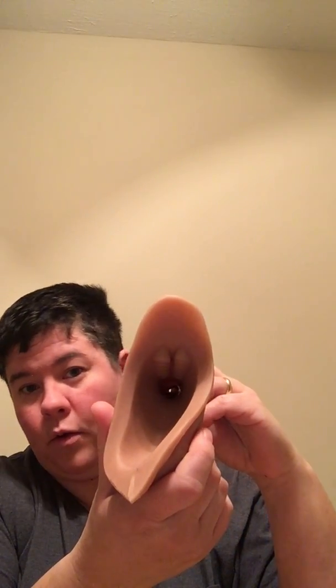I don't know if you can see this. If I can, there we go. You can see the hole out the other side. It actually drains really quickly. It just works really, really well. And it's made of silicone, so you can boil this sucker if you want to sanitize it.